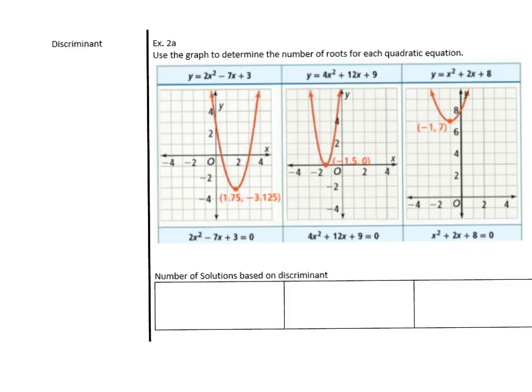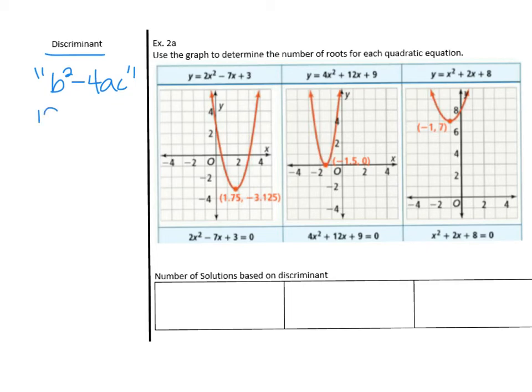and these would be 2 complex solutions. To figure out the kind of solutions or roots that a quadratic function has, you can use what's called the discriminant. Now the discriminant is just part of the quadratic formula. It's the b squared minus 4ac part. So you only have to use part of it when you're asked to simplify or determine the number of solutions.